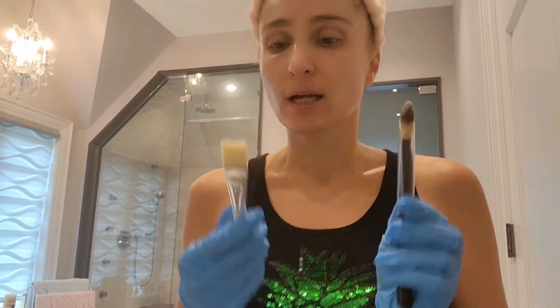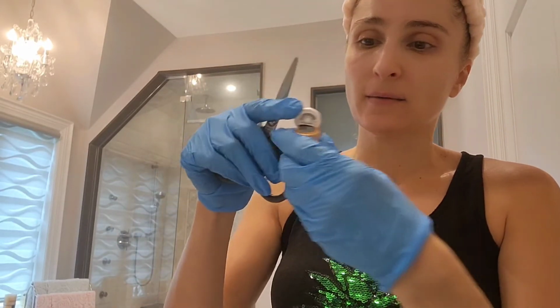First of all, you put on your gloves and you sanitize your face, and you open your cartridge and put it on your pen. Also make sure you prepare some brushes. You can also use silicone because at the end you want to apply a lot of foundation from that ampoule.